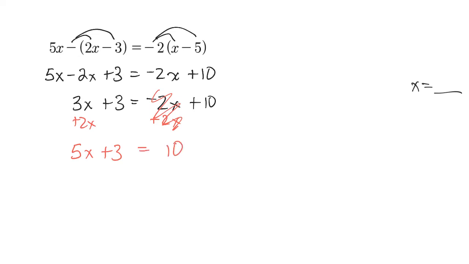So this will leave me with 5x plus 3 is equal to 10. Now let's move the 3 to the right side. So to do that, I'll subtract 3 here. I can do that as long as I do the same thing on the other side. These cancel. So I have 5x is equal to 7. And then finally, I'll divide both sides by 5. Divide this side by 5, this side by 5. So in the end, my answer comes out to 7 over 5. Again, I could, if I want, go back and check. And I could plug 7 fifths there, 7 fifths there, 7 fifths there. And see if one side is equal to the other side.